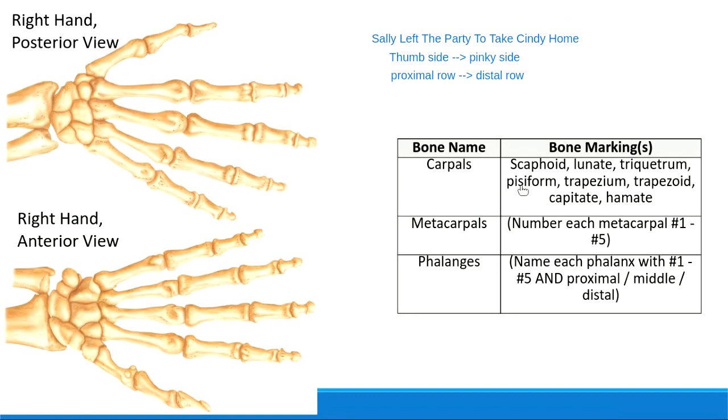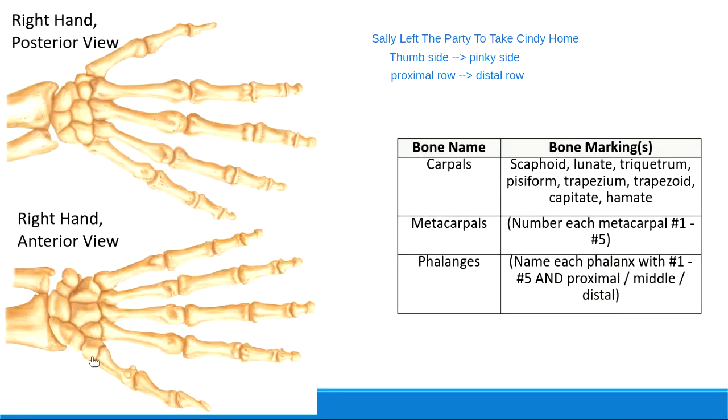So you can feel your pisiform bone when you bend your hand backwards. The triquetrum is right there underneath it. So we've got the scaphoid, the lunate, the triquetrum, and then the little pisiform that sticks out right here. Now that I've named all four of those bones, I'm going back to the other side.